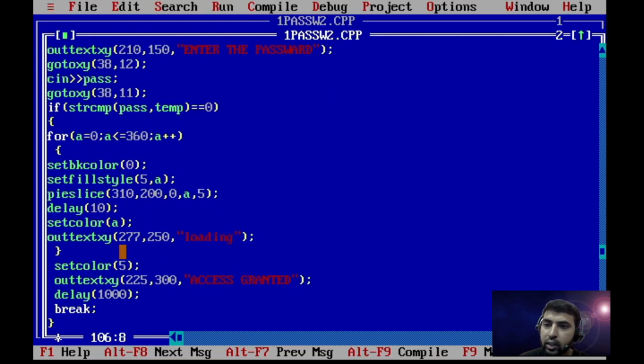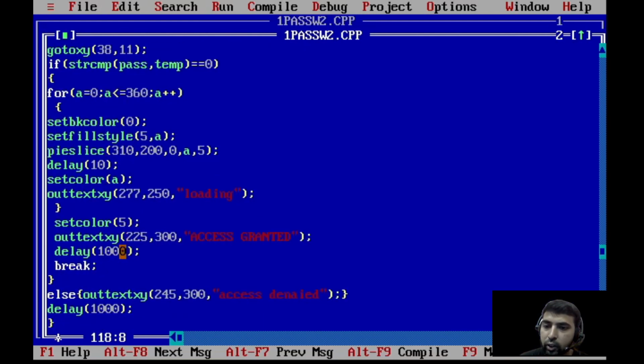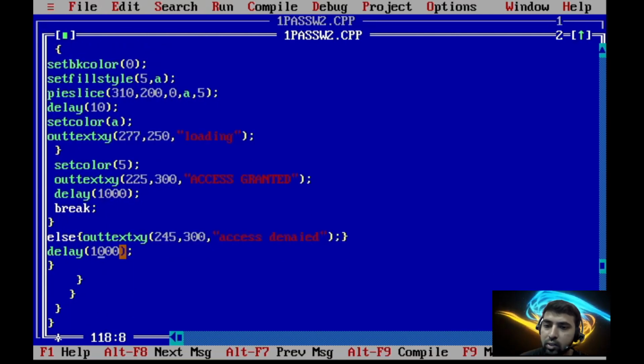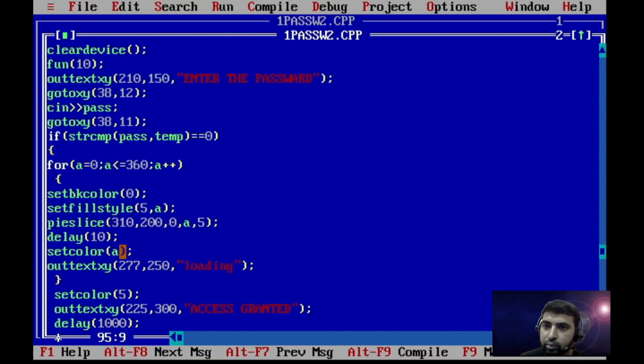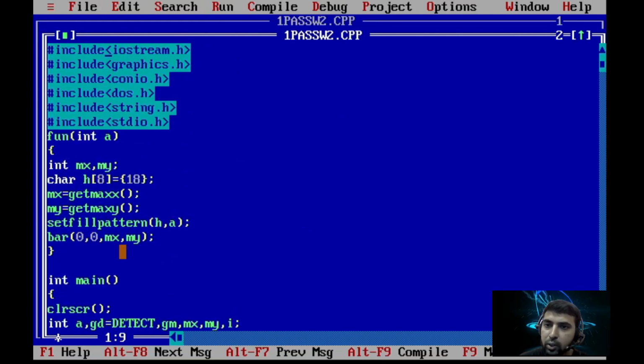Set bk color 360. If it is true, we are going to load that function and access is granted, and we are going to break the loop and get out. Else it will be access is denied and it will be looping on that.